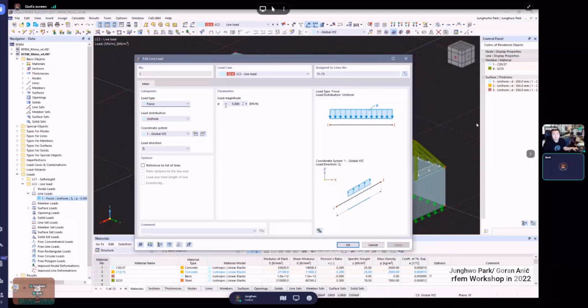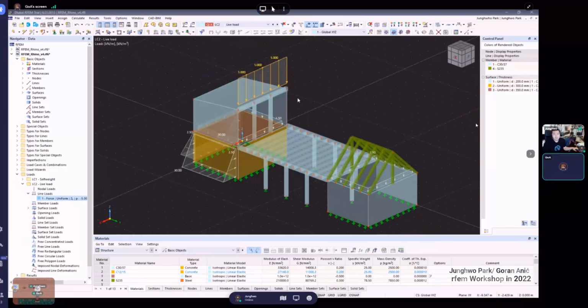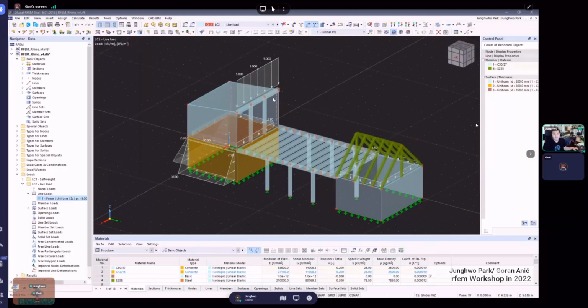So if I take here minus 5, it will automatically change all those three values. So this is like 500 kilogram per each meter.